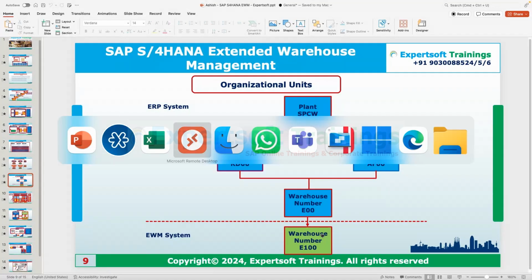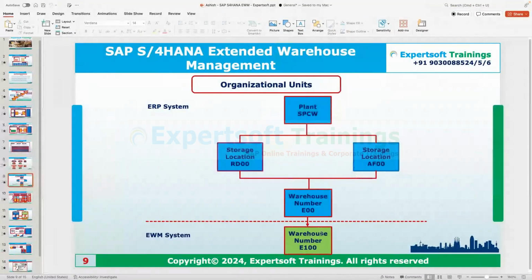And whatever transactions we do, are we doing them in extended warehouse management, that is in EWM, or in the SAP warehouse? Definitely, I'm going to answer that question because we are going to perform those things. Some of the transactions we are going to perform in S4HANA and some in the EWM screen. Just give me some time. I know it's difficult, you have to keep some patience. Let me complete these 24 steps, and then definitely I'll show you all those things, and it will get clear.